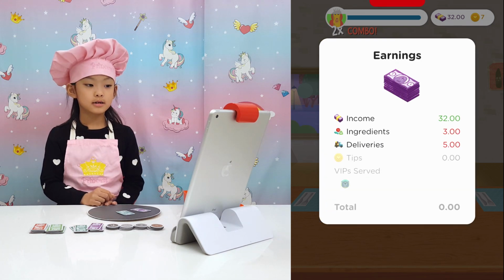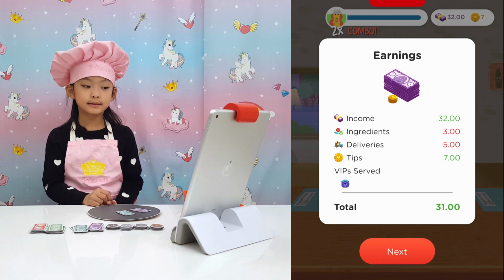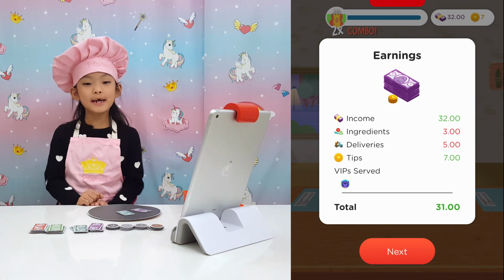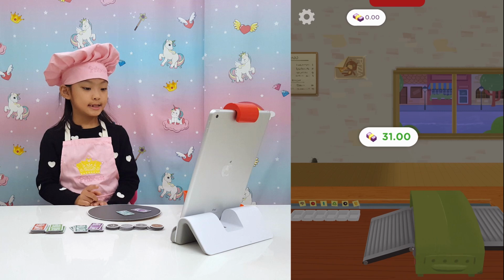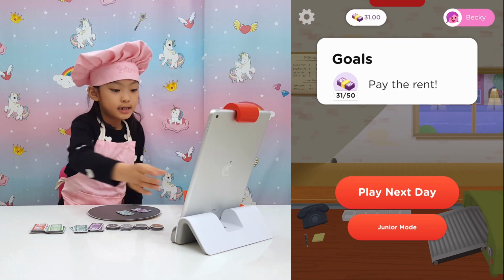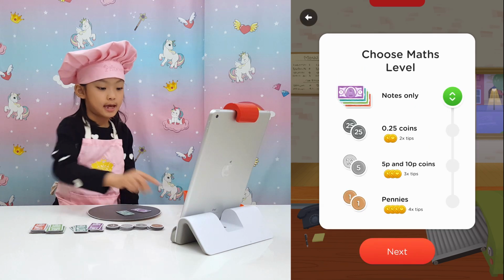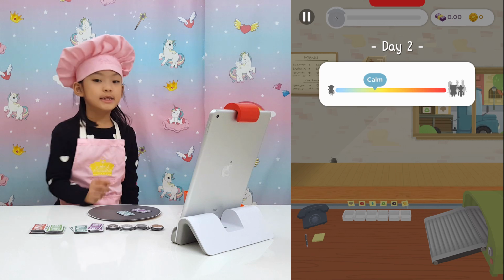Ooh. This is our earnings. We got some tips. Yippee. Next. Pay the rent. Okay. Play next day. Day 2.